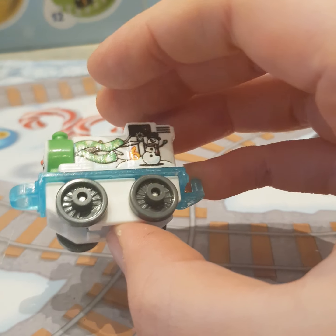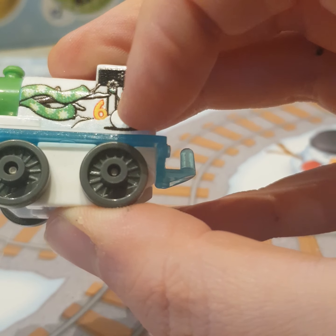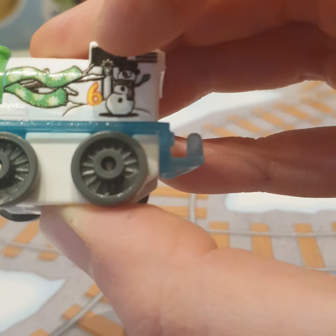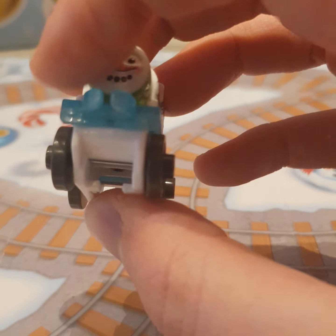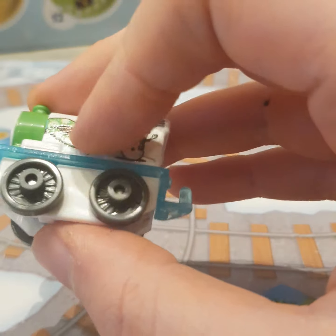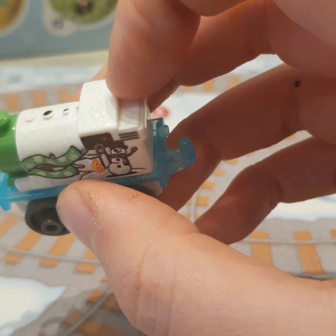Even though that episode was technically blech. Anyways, this is a really good model, actually. I like the scarf he's got on there, and I like that it looks as if the snowman wants to take a ride in his cab. If you look very closely — you can pause the video if you want to — Percy has snowflakes in his cab, and I like the snowman features on the front of his face. They're nice as well. And I really love his trans-succulent blue footplate, which has the glitter on it. They've even added some snowflakes to the top of his engine.